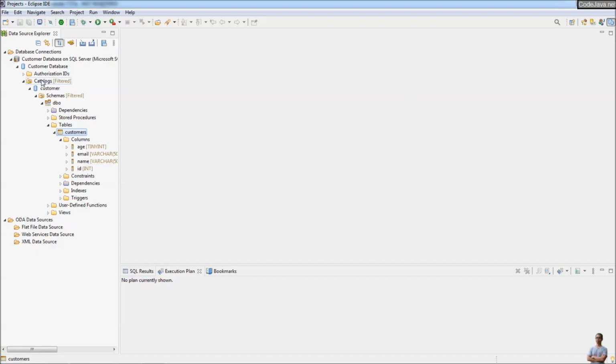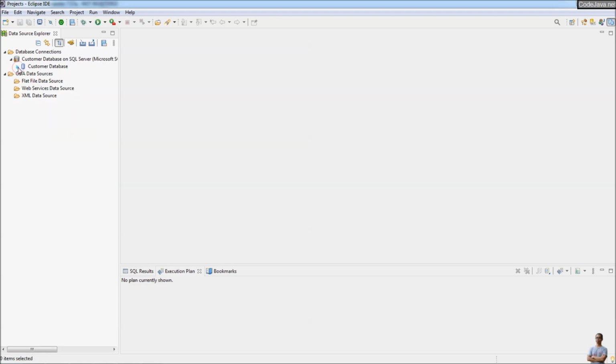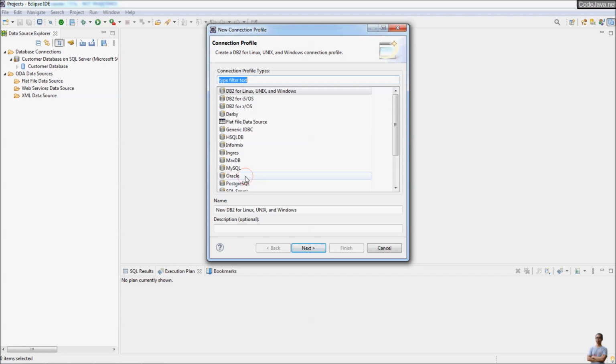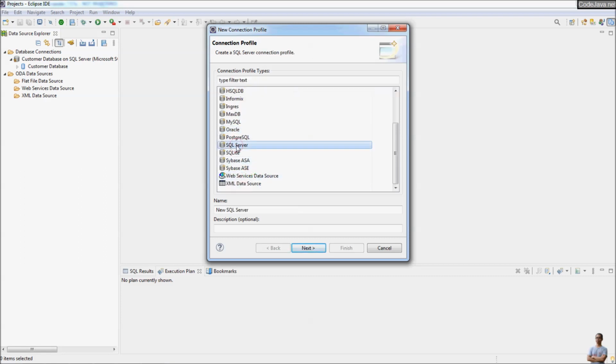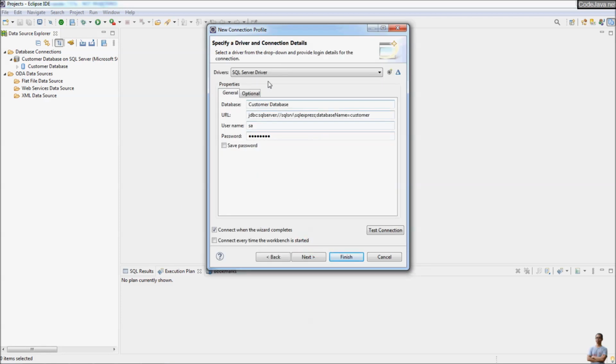You can also create another connection to Microsoft SQL Server to work on a different database. So click the new connection profile button here. SQL Server. Next. Now I enter the name: students database on SQL Server. Click next. And you can modify the previously configured driver definition.